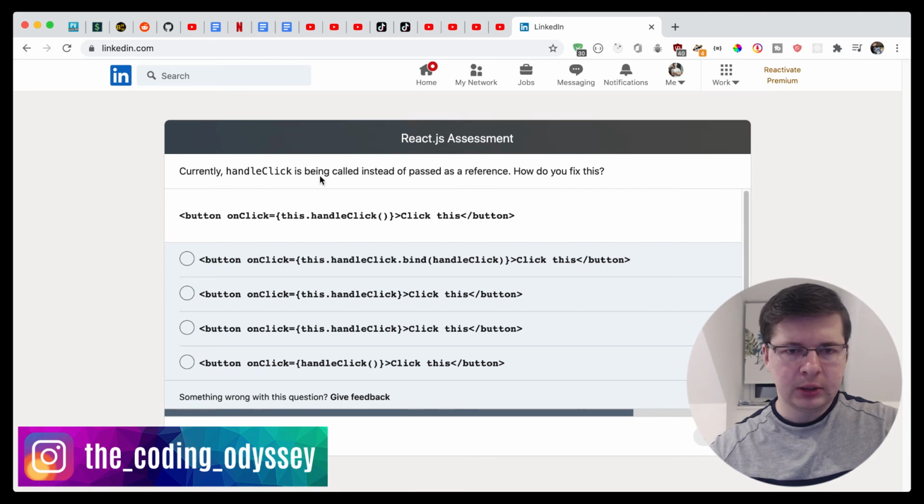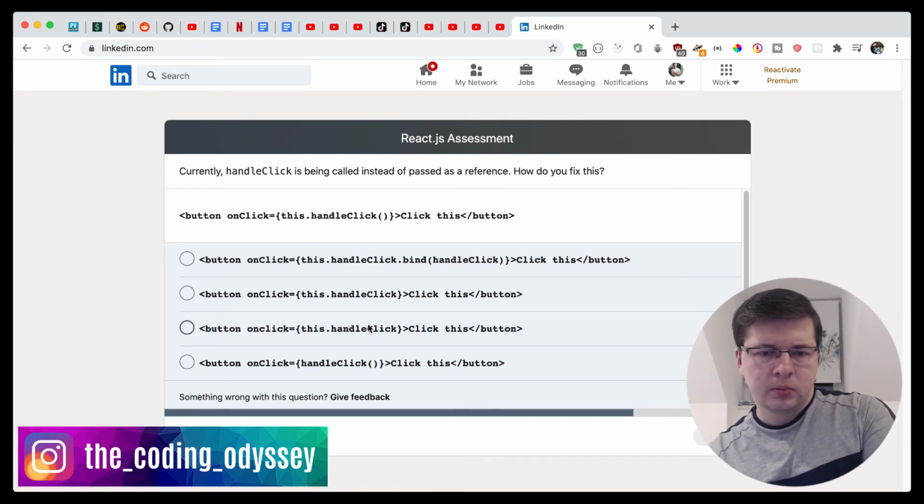So currently handleClick is being called instead of passed as a reference. How do you fix this? This handleClick, this is not, but these two are the same.